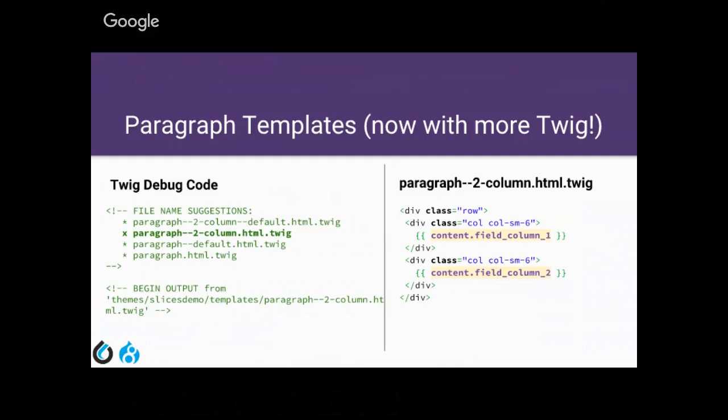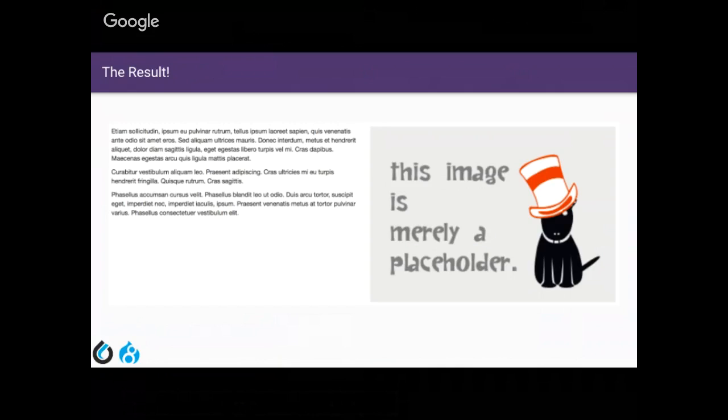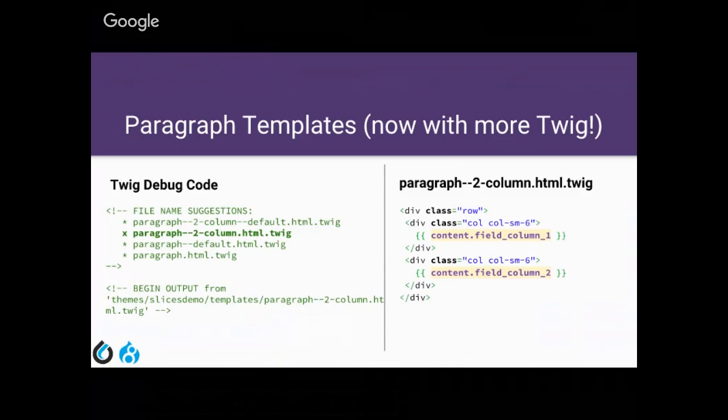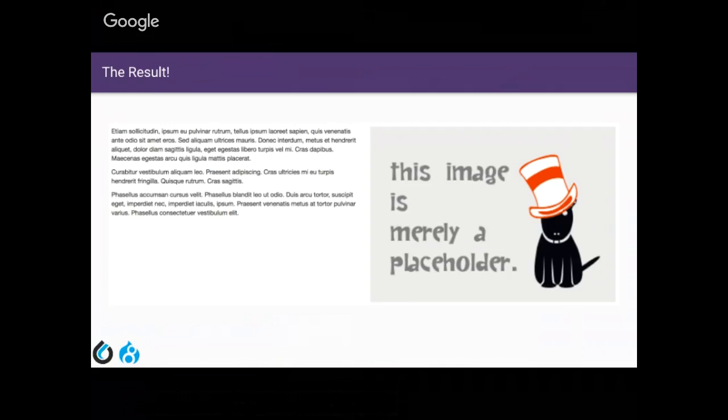So this is what we end up with. So remember from before, we added some text into the first field, the first column, and then we added an image to the second column. And as long as all this is connected here and this, everything will print out correctly and it's responsive. I'm going to show you that in a minute once I finish here, just in case we break things.